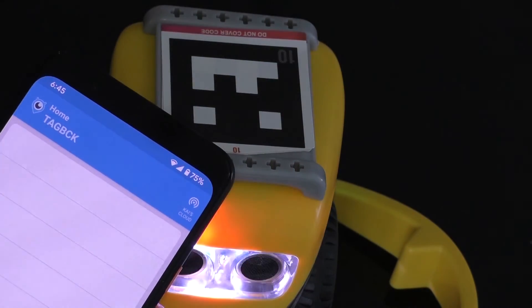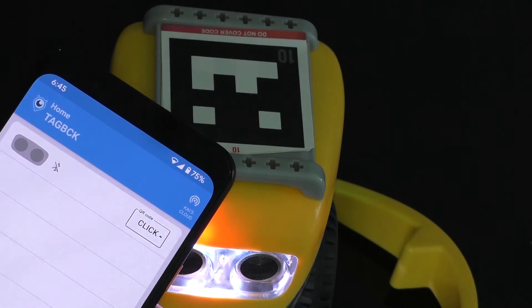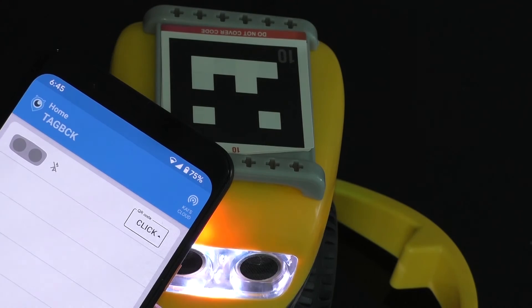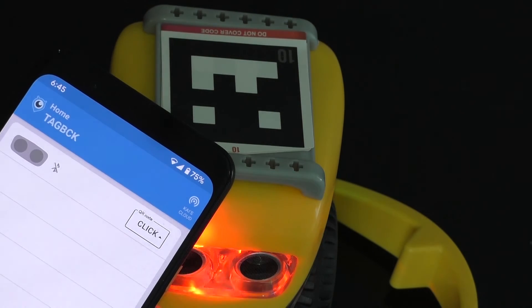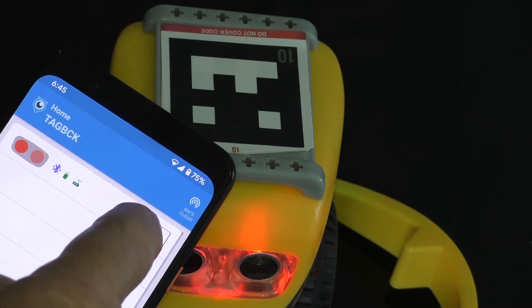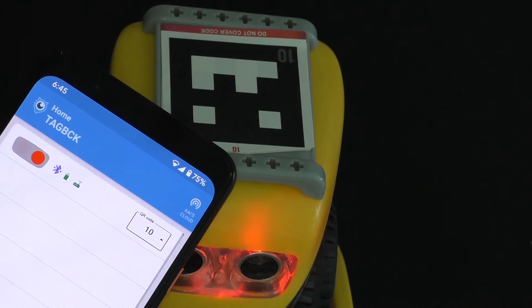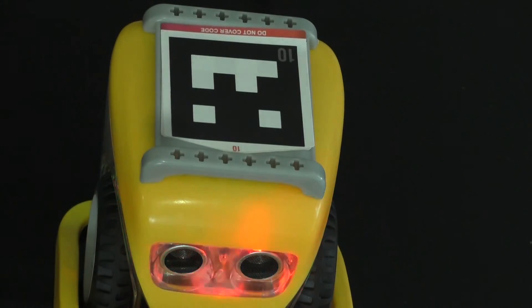To pair the robots, hold your phone up to each of the robots until they show up on the app. You'll notice that each robot will start blinking in different colours, and this corresponds to the ones in the app. Match them up together and assign the number that's on the QR marker sticker we put on earlier. The grippers will close once the pairing is completed.